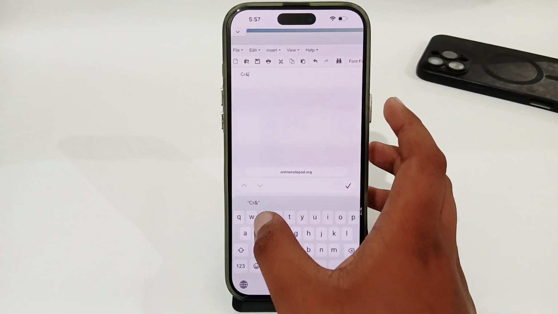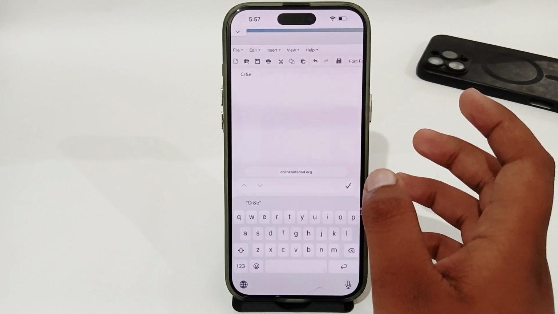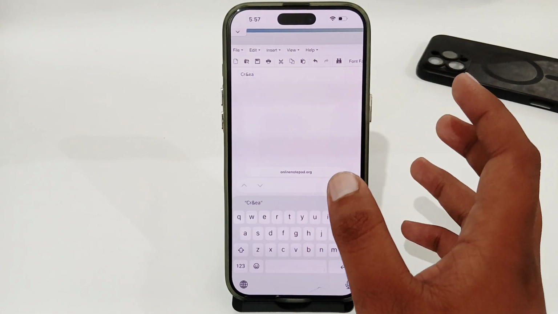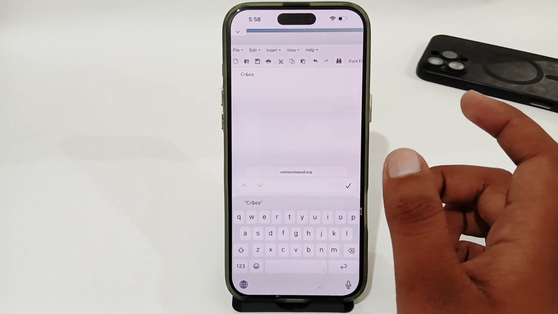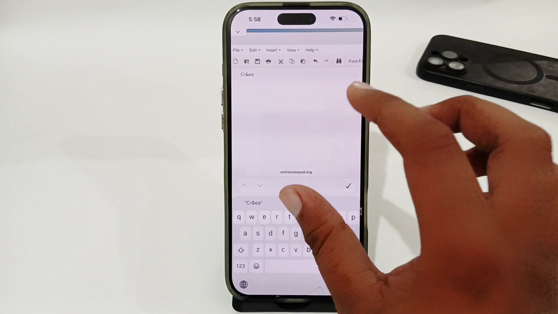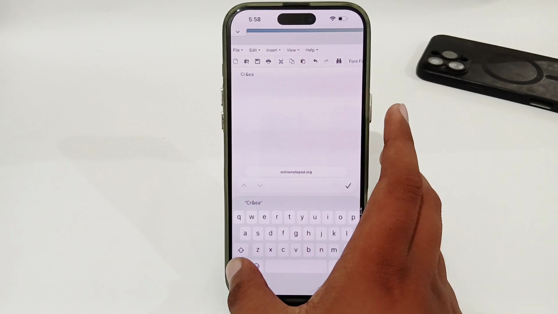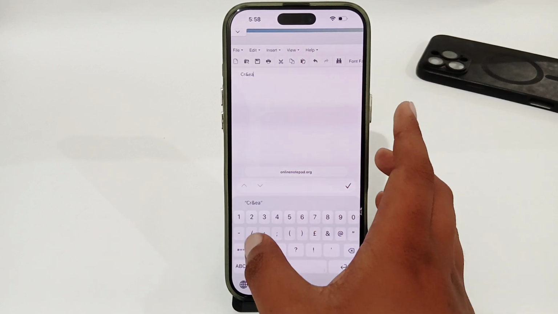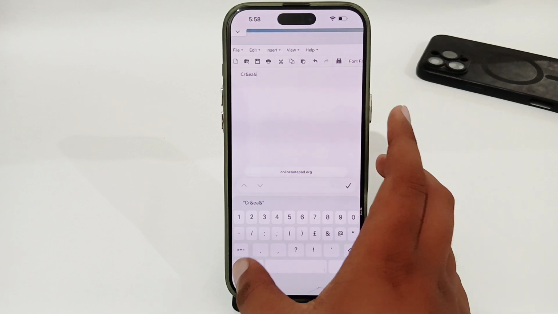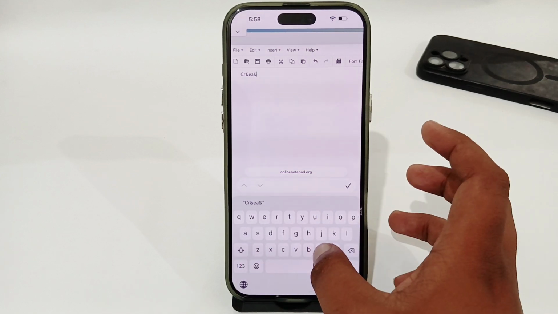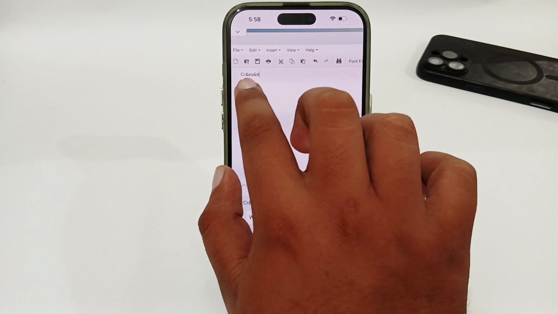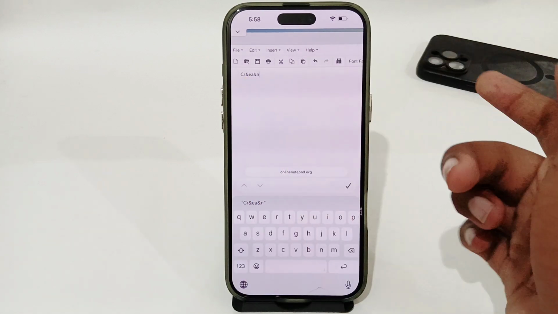You have to enter the character which you want, and once you have entered it, enter your fifth character. Then try to enter a number from here, or you can add the number at the end. So you have to try to enter any symbol again. Once you have entered the symbol, enter the next letter. Here you can see we have 1, 2, 3, 4, 5, 6 and 7 letters.